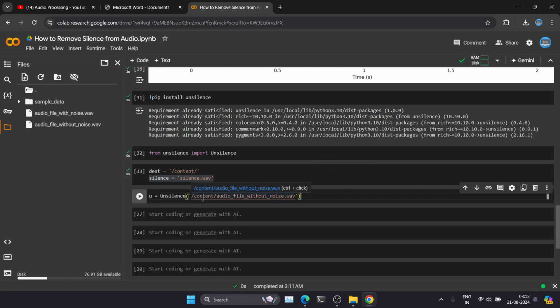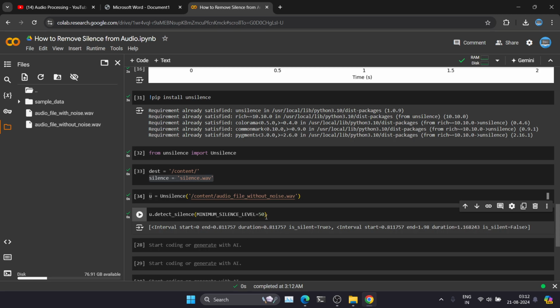We just pass the path of the audio file here, and it will remove all the silence part from this audio sample and store it inside this u variable. Okay, now we have to define the silence level, at what silence level it will remove the particular part. Right now I'm keeping 50 as the silence level.